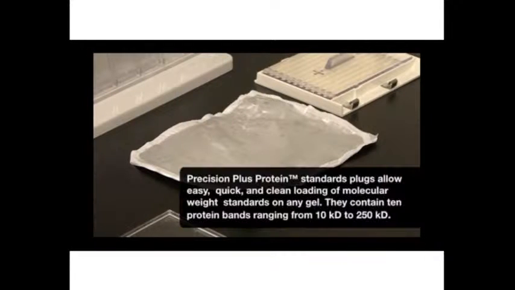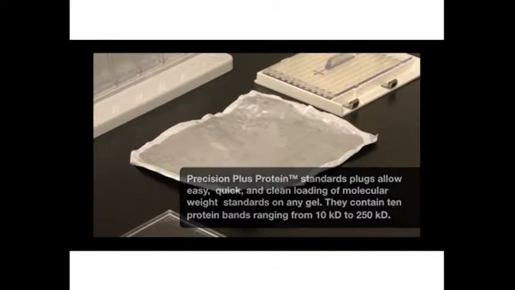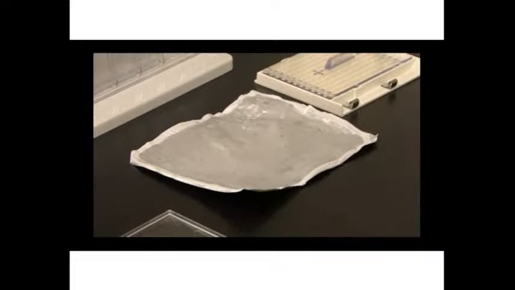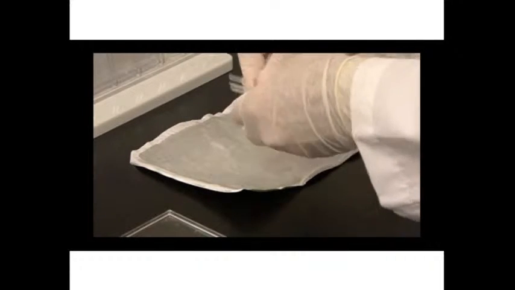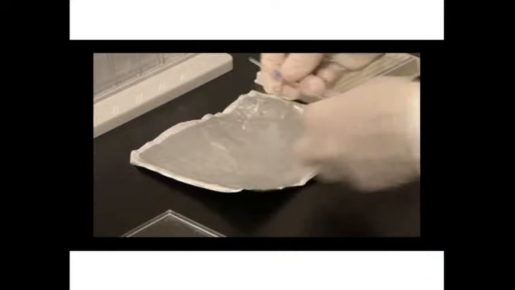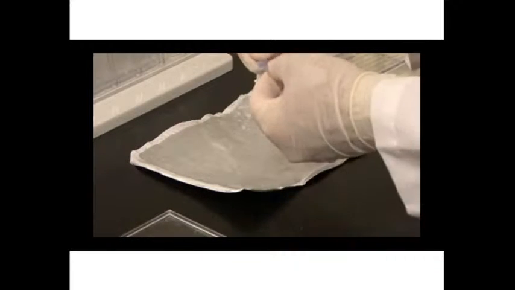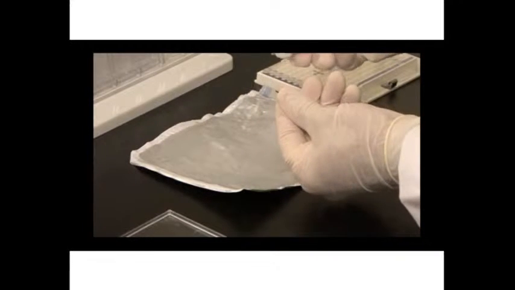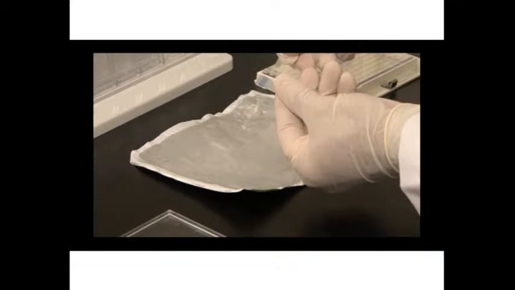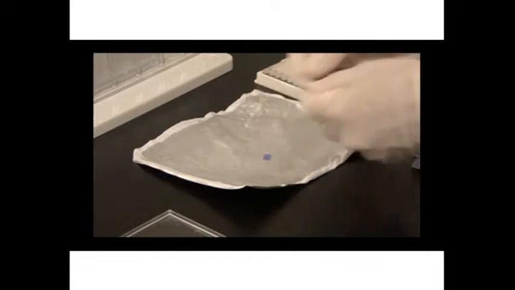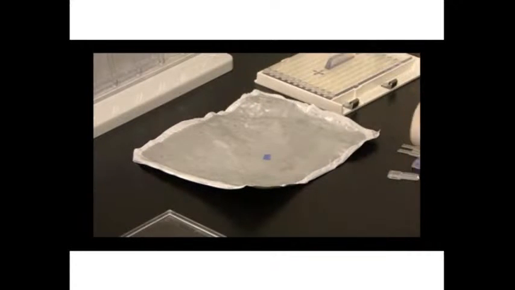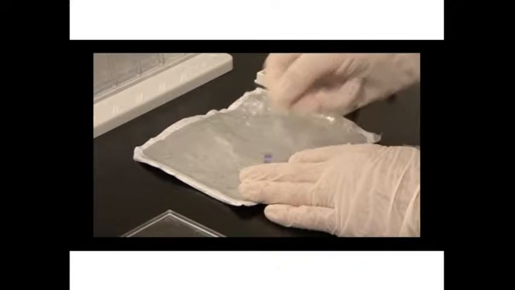Now I will insert a Precision Plus standard plug, which is a broad range standard that has been embedded in agarose, into the reference well on the right side of the gel. Break off one plug, hold onto the handle and break off the spatula, and using the spatula, push out the agarose plug. For Criterion gels, I usually cut the plug into 4 slices to match the size of the well. In this case, I need 1.